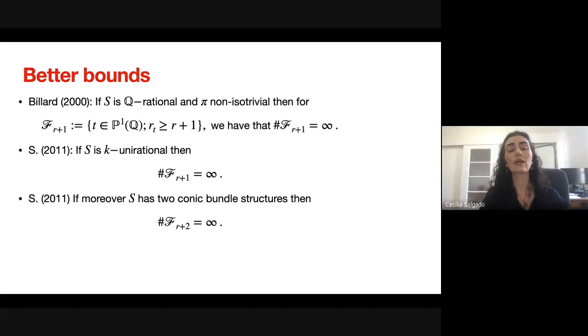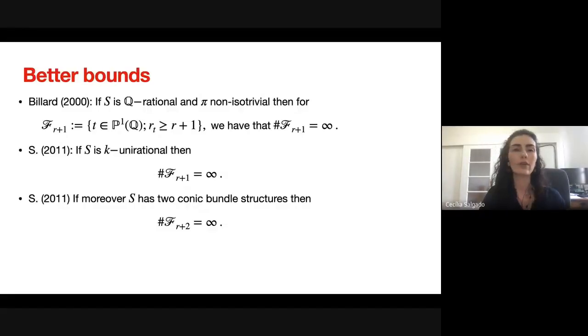Then I did show that the rank jumps by at least two. Who knows more? You can get more of a jump if you suppose something like a square-free sieve and the parity conjecture, all that, and then you go back to analytic number theory. If you do think that the sign of the functional equation varies, then you could get R plus 3 at least by using something like that. And I forgot to add here, but I do have a result for K3 surfaces as well, where I have FR plus 1 being an infinite set. But it's not what we want to talk about today.